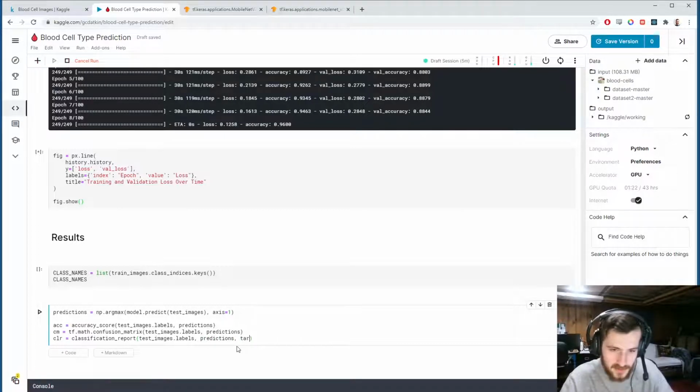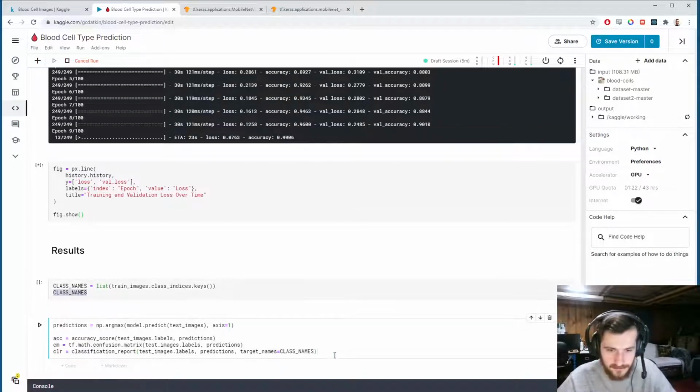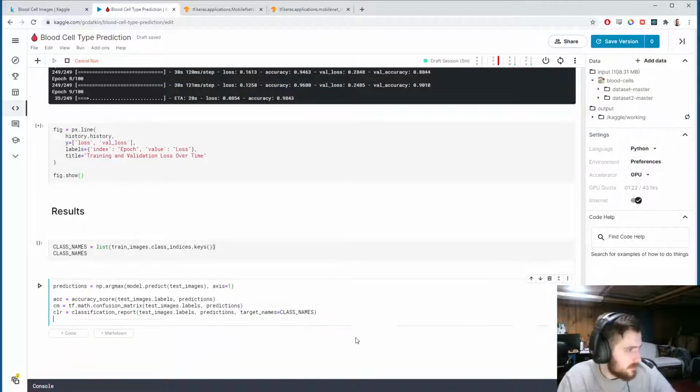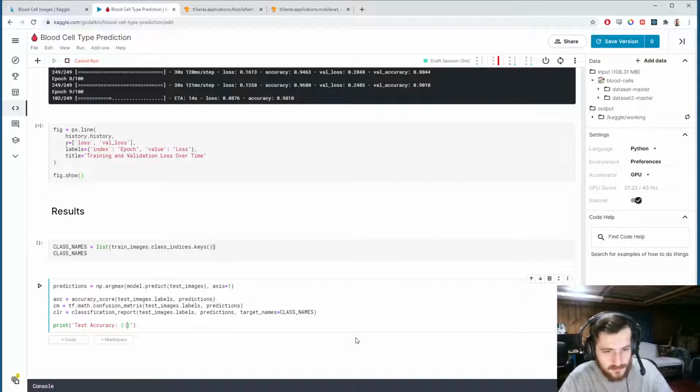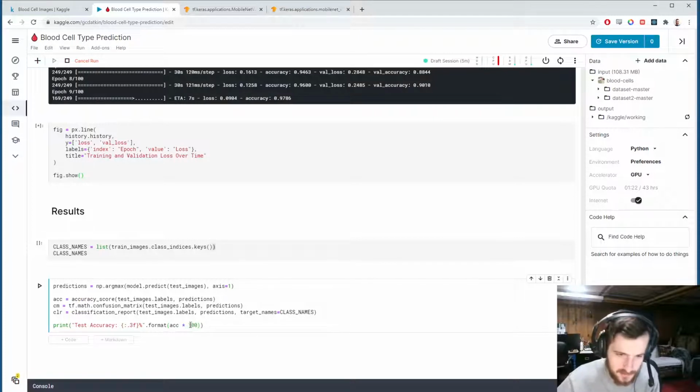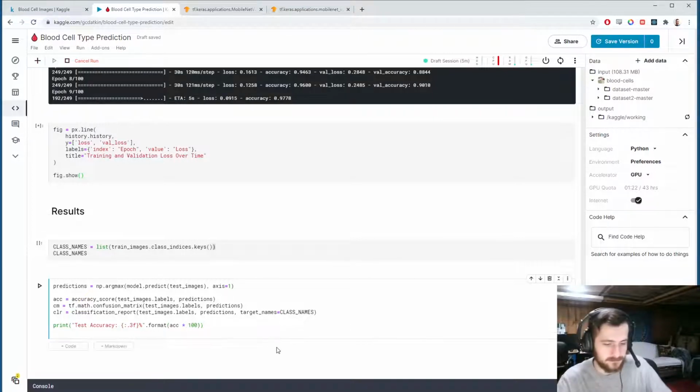We also specify target names here, because we want to just show the names of the classes, and that's going to come from class names. Okay, and then we'll print out the test accuracy, and we'll display it to 3 decimal places as a percentage, and format that with acc times 100 since we want to see it in percentage form.